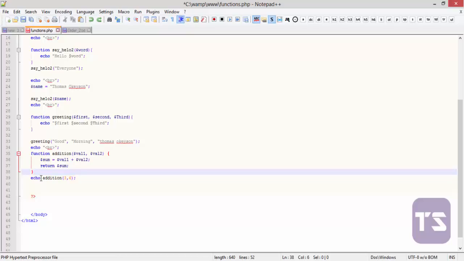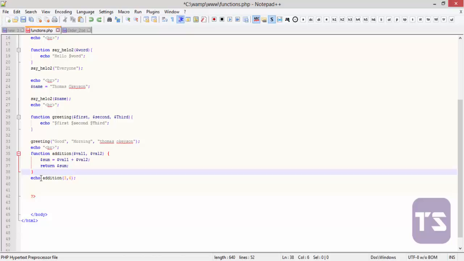Now the return statement is very important at times if it decides the true or false of a particular statement in a function. Okay, maybe you declare a function and you can say, if this is true, return this, and if this is false, return this. Now what it does is, if it's true, it gets that particular value and holds it until you call it from a particular statement, maybe your echo statement or a print statement. Okay, so if you don't call it, the value will remain there unused because the return statement is not going to do anything with it.